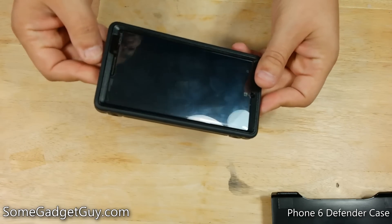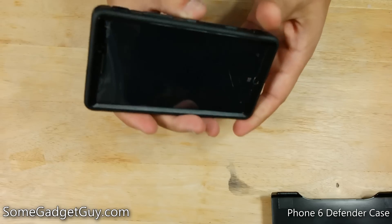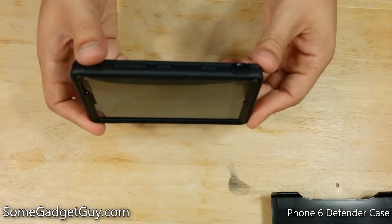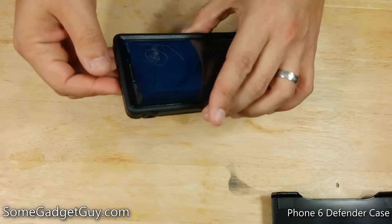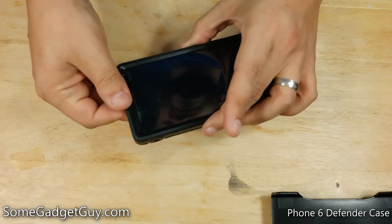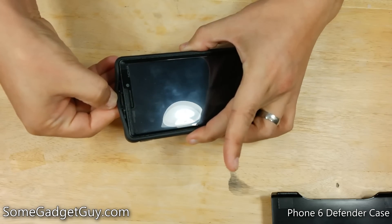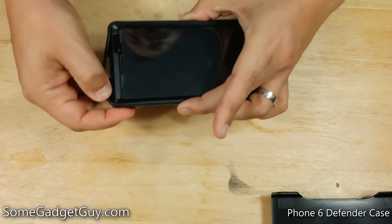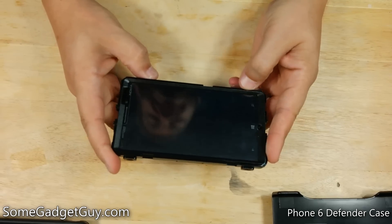But if you want to quickly remove the case — maybe you're having a nice evening out and you don't want something this bulky wrapped around your phone — the Defender case might throw a wrench in those plans. Removing the Defender case: getting the silicone outer covering off is usually pretty easy. On the Defender, I find if you just rub your phone over this top edge, you can pull that piece off right there. It's flexible enough that pulling from here, you should get enough leverage just to peel the rest of the silicone outer covering off.